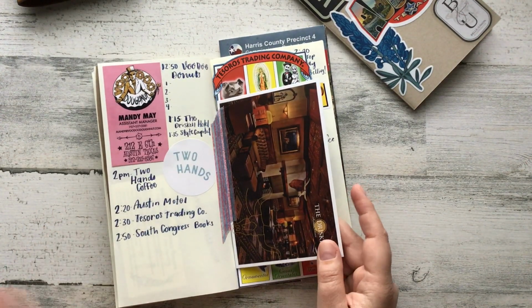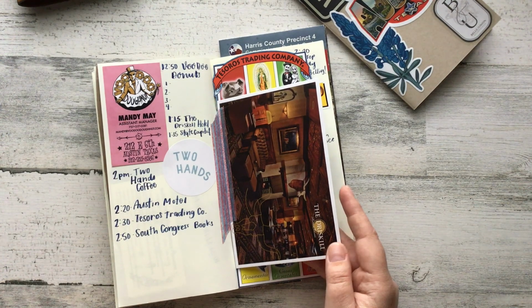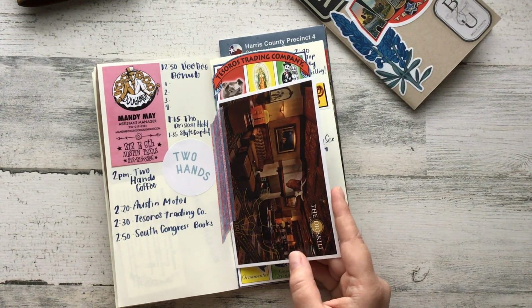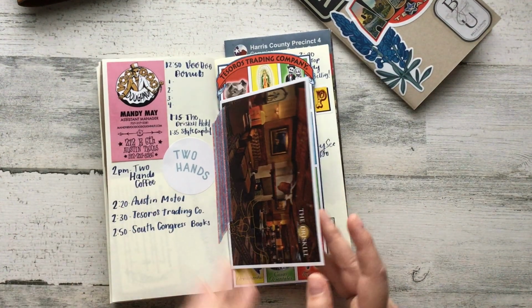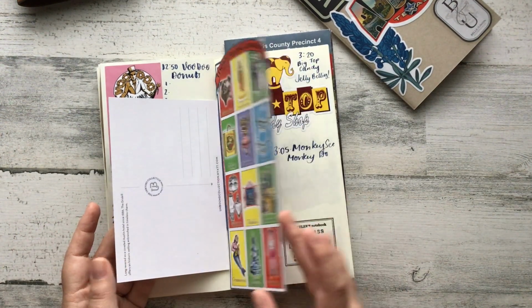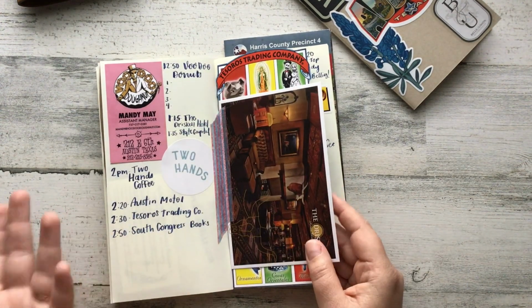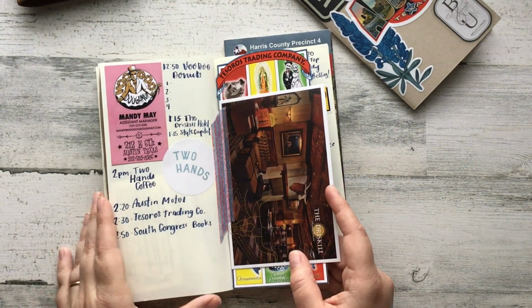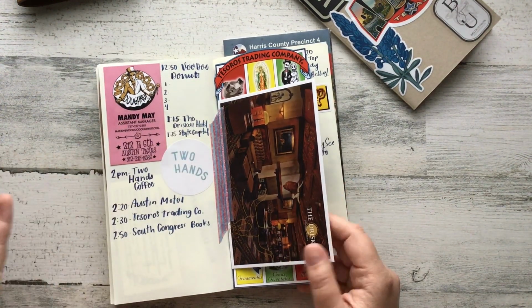I definitely don't feel like we accomplished everything there, but they're very aware of what's going on with COVID, so they're being very precautious. So the places that we did get to visit, they were open, but they were very, very strict with how many people they were letting into the stores, and a lot of places still just weren't open yet, which is fine. So yeah, I acquired stuff from everywhere we went.